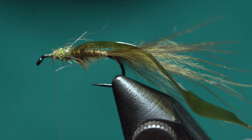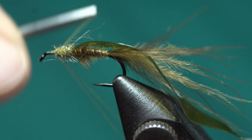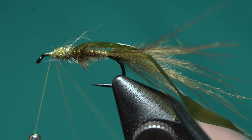And now it's time to do a loop. This is too thin a thread. Instead of splitting the thread, I'll just make a loop, which is the same thing. I'll split the thread here. This is like a split thread. I leave my dubbing twister in it, so it will keep tension.